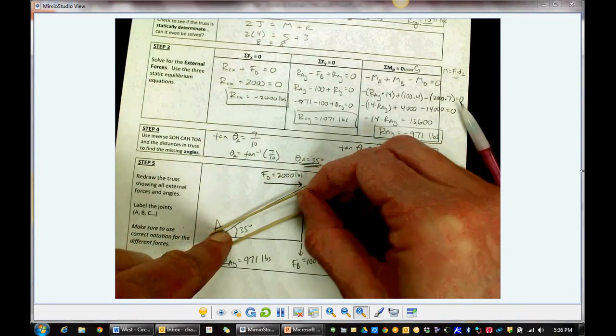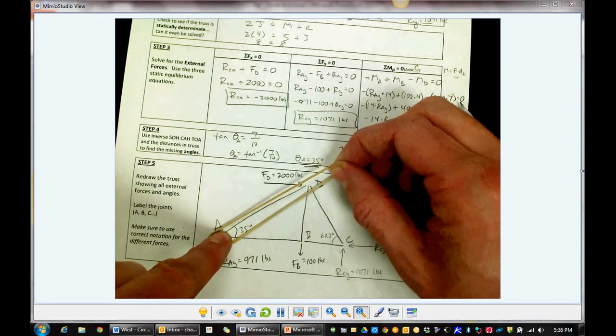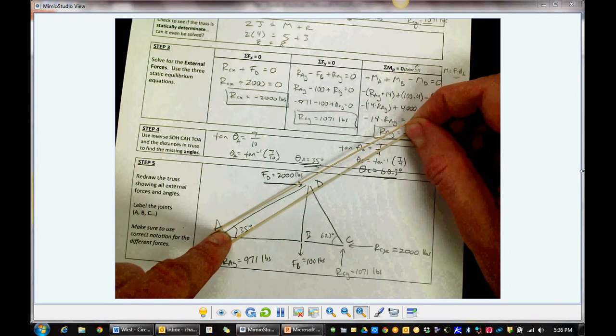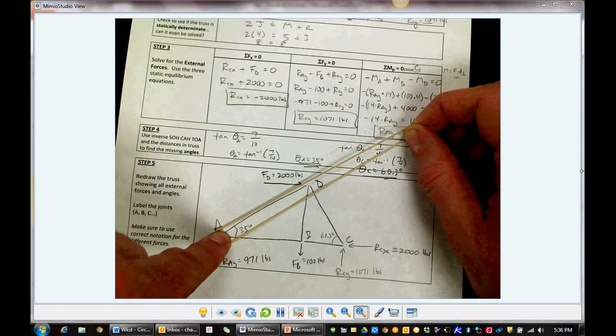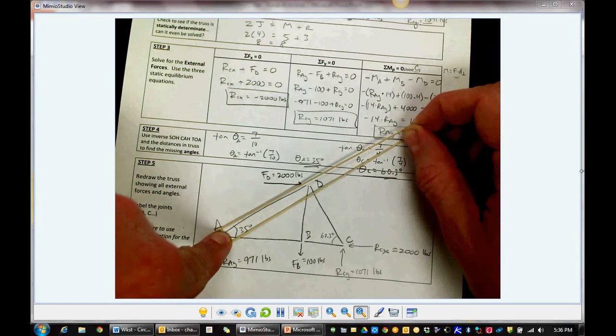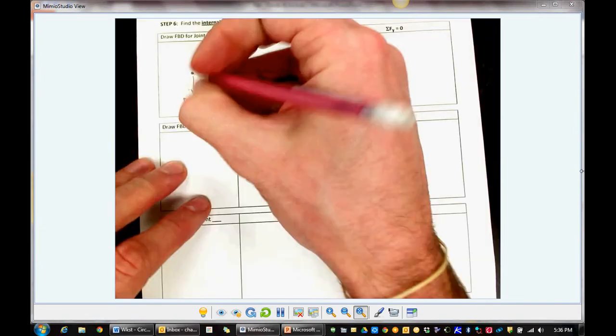I'm going to put this rubber band, which represents member AD, in tension. I'm going to pull on it this direction. So if the member, the rubber band, is in tension, what direction is it applying a force to my finger here at joint A? Which way is it pulling that finger? Yeah, it's wanting to pull it this direction. So members are always going to be pulling out. We're going to assume that. It might be wrong, but that's how we're going to do it.